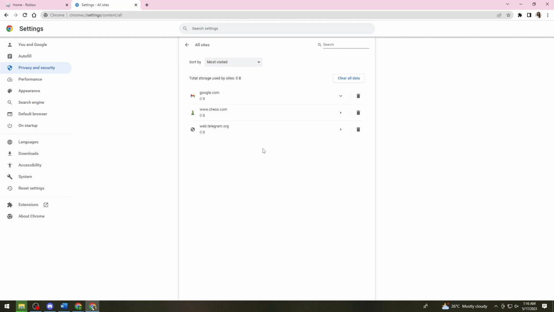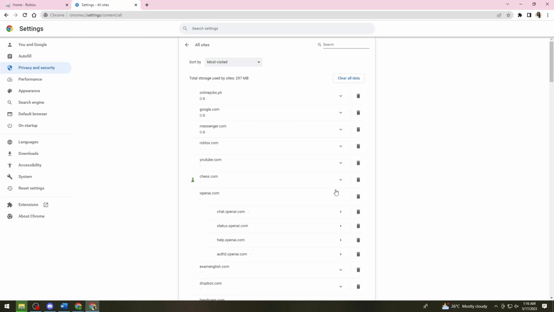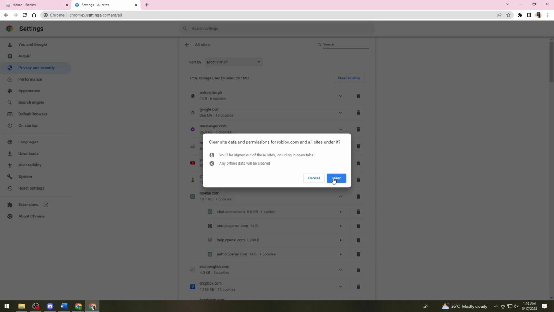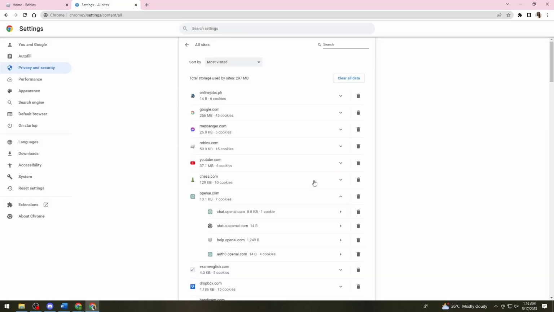Click on that, and in here you should see the Roblox option. Click on the delete bin and click on clear. I won't do that here in this tutorial, but you need to do this if you want to fix your problem.